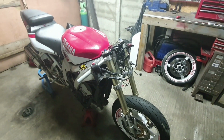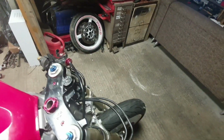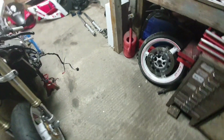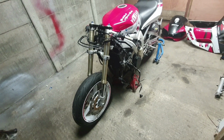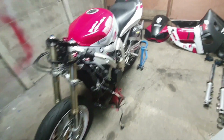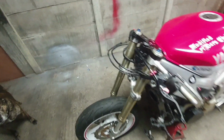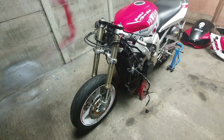It's all been fairly simple process. I mean, the top nut survived, so yeah, it's been quite an enjoyable time. So the next part of this you'll see is it back together and complete, because literally all I've got to do is bolt my brakes on, which is exactly the same, the mud guard, bleed the brakes, all the boring stuff.